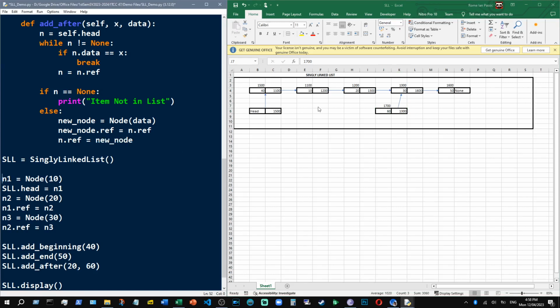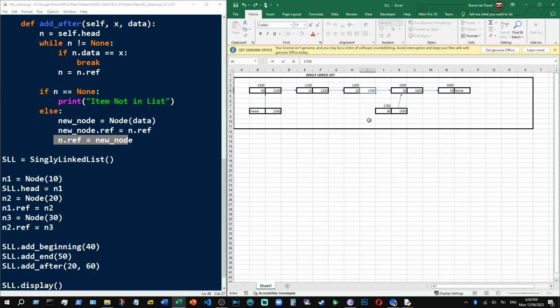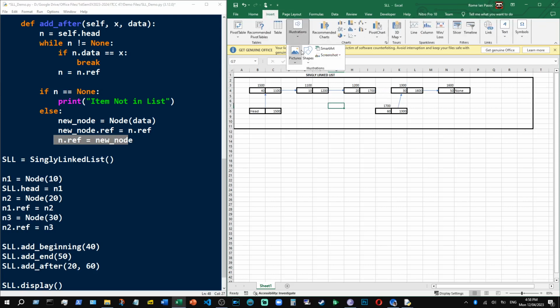So upon doing this, n dot ref would be equal to the memory location for this newly created node, which is 1,700 supposedly in this case. So it's now pointing to this.